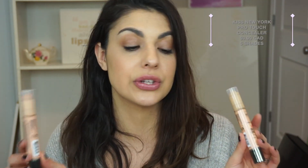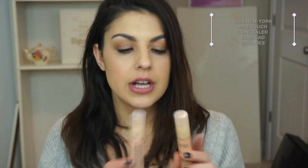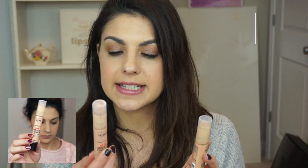I'm also still using the Kiss concealers — they're the only concealers I've been using since I tried them. I use Warm Nude, and sometimes I add a little Classic Ivory on the inner corner to really pop and get that highlight. I don't love the sponge applicator that comes with it, but I do love the product. It's full coverage under the eyes and blends out beautifully with a brush or a beauty blender. Since I'm often in a rush in the morning, I use brushes a lot and these work really well. They last all day and don't crease under the eyes.